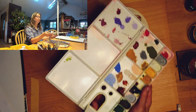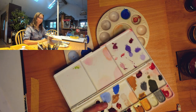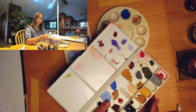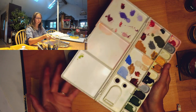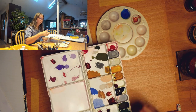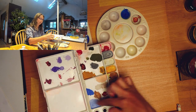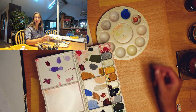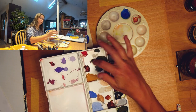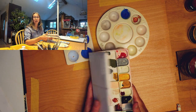So it's got a thumb thing too, so you can pretend you're Bob Ross. I don't know. Typically I don't hold mine because I get my thumb in the paint. But options. The more little wells you have, it's handy to have one with little wells and then larger areas for mixing just small amounts of paint, because sometimes you just need it for one little flower petal. And all that.